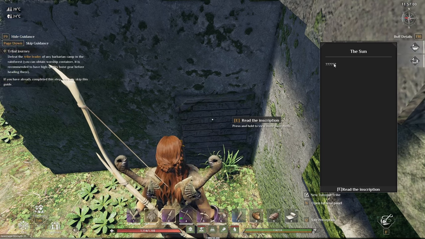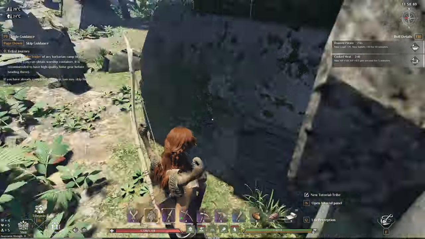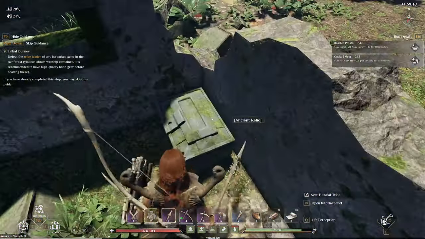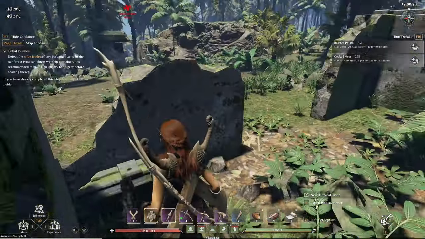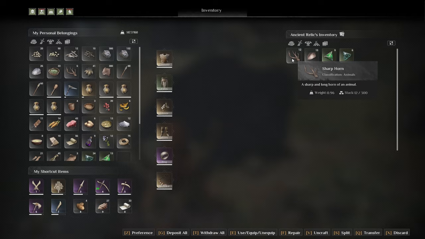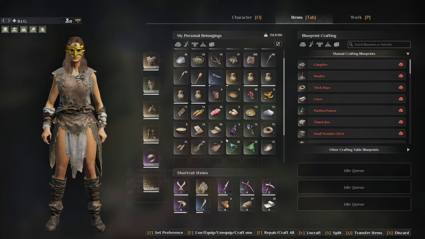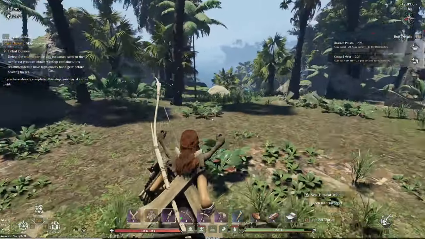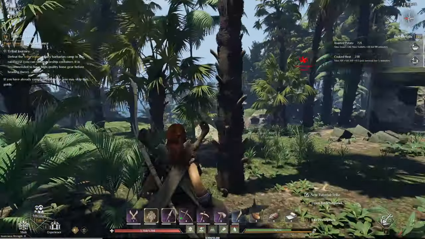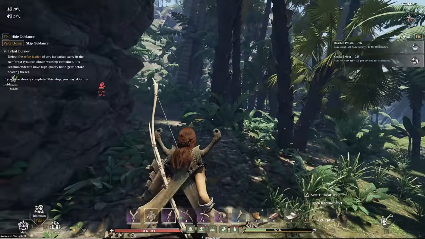Now this is funky. So the sun, whatever. Read the inscription. Discover some ancient ruins. There's a tablet in there. I don't know what it is. Interesting. Well, then show me. We'll grab everything so that loot can respawn. And then drop those shells. Perfect. Well, heading back to the base. See you guys in there.